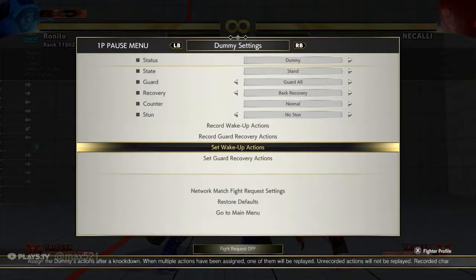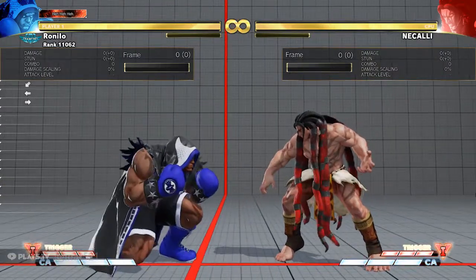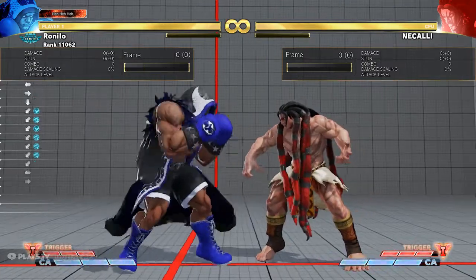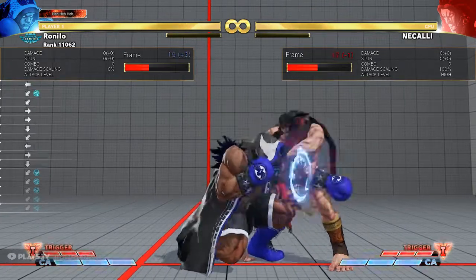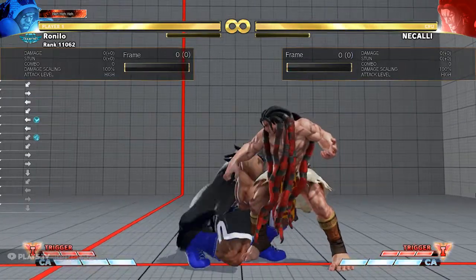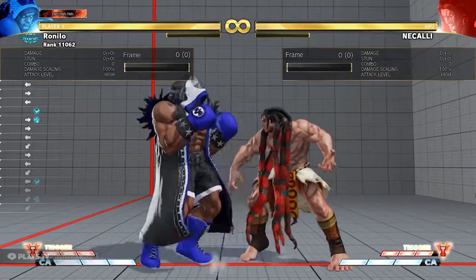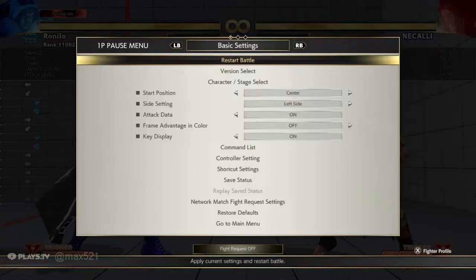So we're just going to run through some of the 3-frame Frametraps. And with this, you can leave less of a gap, like it doesn't matter. So like if I wanted to do that, that is actually a block string. You see how he doesn't attack? That's because it keeps him in block stun, so he can't do anything after that.